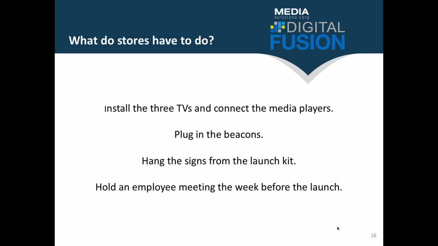Some of the things that the stores need to do as far as getting ready for the launch next week, on August 2nd. You want to make sure, of course, that you have your TVs ready. Once you get the TVs mounted in your store, send me a message and I'll get the media players out to you. Right now I've got messages from about 3 or 4 stores that they've already got the TVs installed, and those players are going to be sent out next week for them.